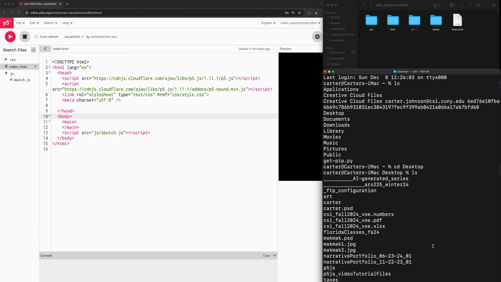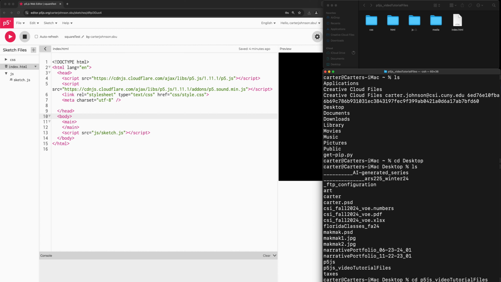What I want to change to is that folder right up here, the p5.js video tutorials folder, where I put all my p5.js files. So instead of typing that all out, I'm just going to copy that and then cd and paste what I just copied and then hit enter.